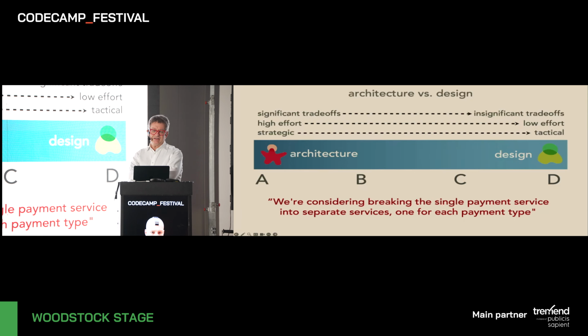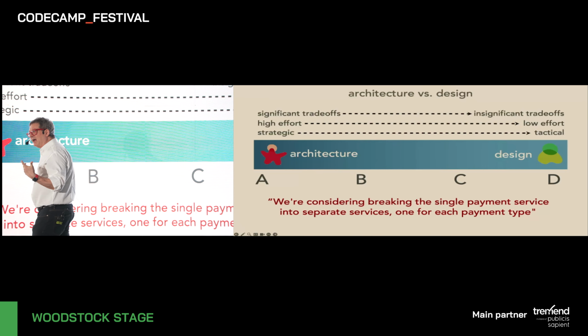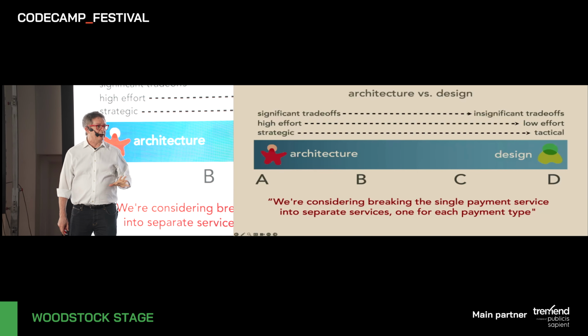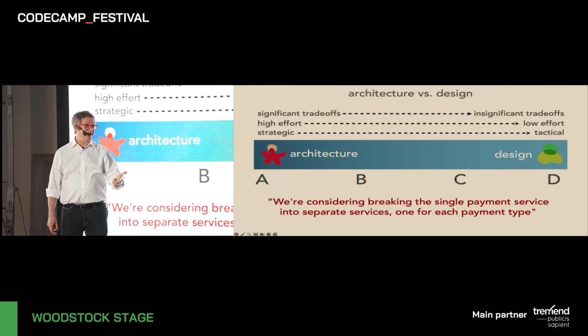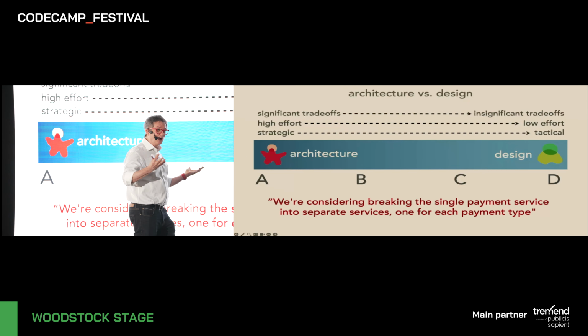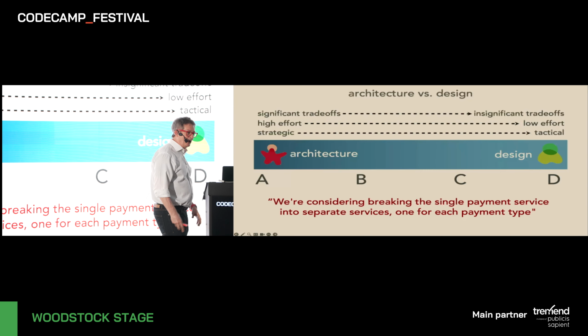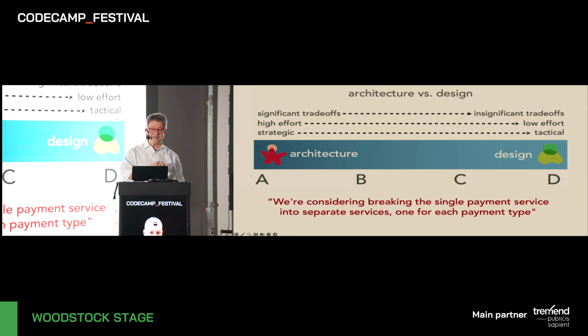We're considering breaking the single payment service into separate services, one for each payment type. Well, you could go back to philosophy here, because the philosophy of microservices says that everything is supposed to be single purpose. Okay, great. But what does that mean? Are all payments single purpose, or is each kind of payment single purpose? Because I could argue over drinks for either one of those positions and more or less be correct. So philosophy is a terrible way to make this decision. What we need to do is some trade-offs. And we're going to look at this exact problem in just a bit as to how to do trade-off analysis to solve this particular little problem.